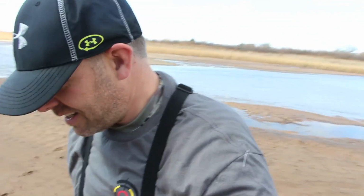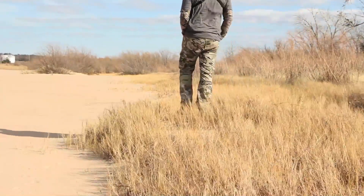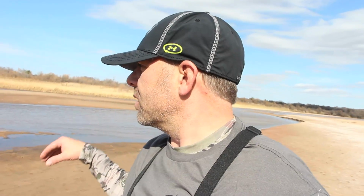Hate to walk right on a trail, but this looks like all does. Typically what we'll see is a heavy pattern of the doe trail, and then sometimes there'll be a buck cruising across them, just scent checking all these trails. And then sometimes you'll find just a buck trail, where the bucks are coming out, and that's usually earlier on in the season, not necessarily now, which is the heavy rut. Some of the bucks are even locked down with does, but right now what I'm looking for is the does, and I've got a lot of doe tracks right here. So I'm gonna work my way around just a little bit, but this tells me that if there's a lot of does through here, those bucks have got to be scent checking and cruising through here trying to pick up a doe that's ready to get busy.